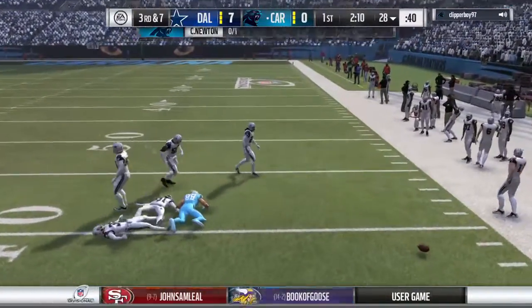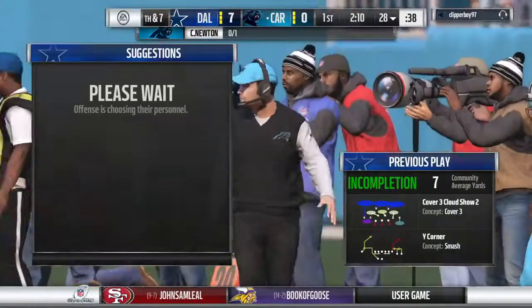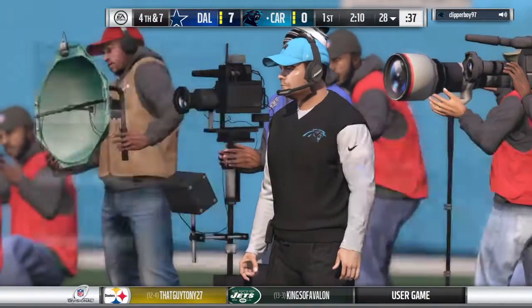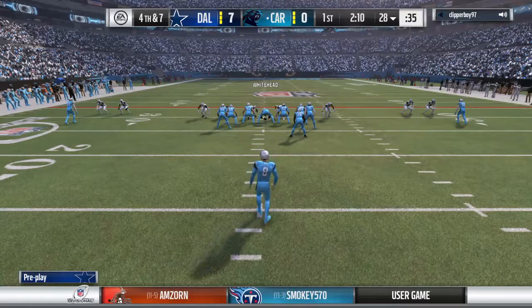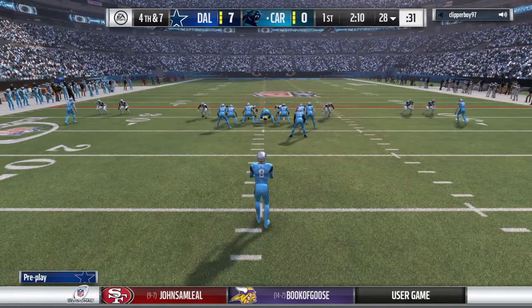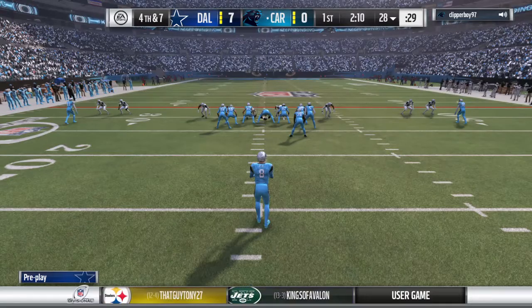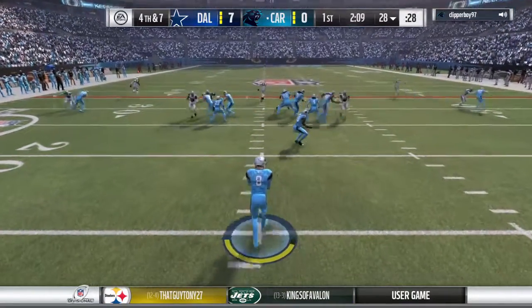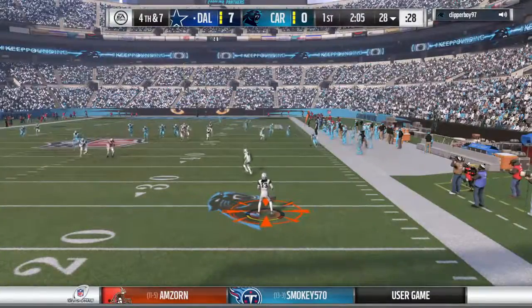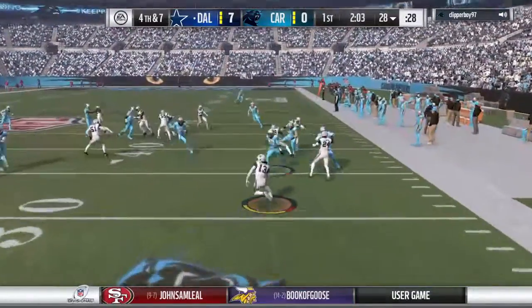And he couldn't hang on to it through the contact. Incomplete. Oh, man, for him to be that wide open and drop it. Sometimes you have just too much time on your hands, right? You end up thinking way too much, and your hands get shaky. And, yes, he's a tight end, but that's a catch he should have made. That's taken on the 25.